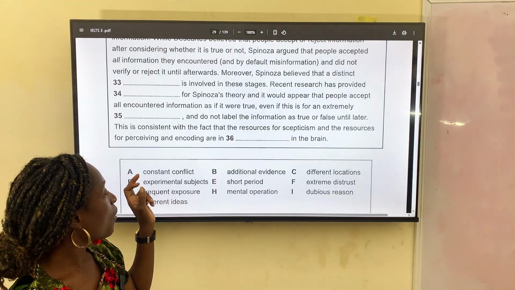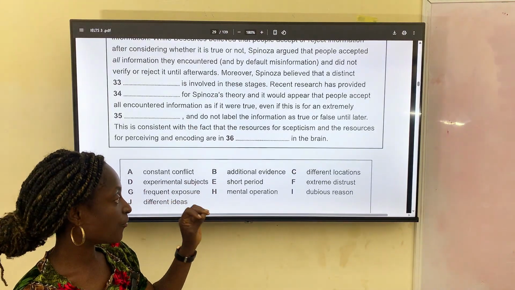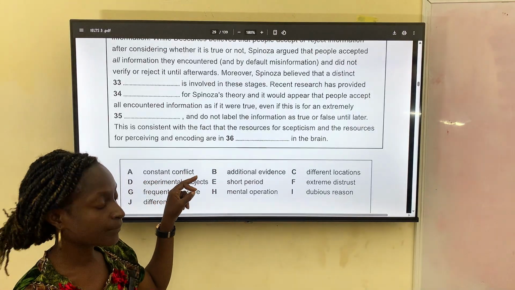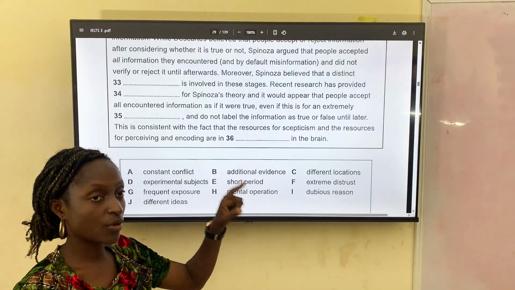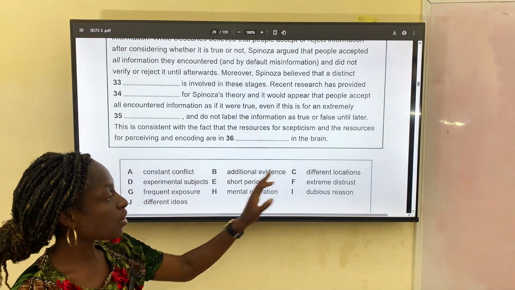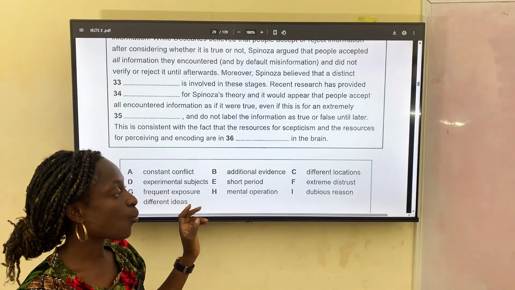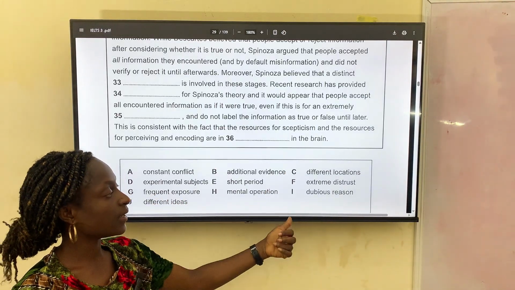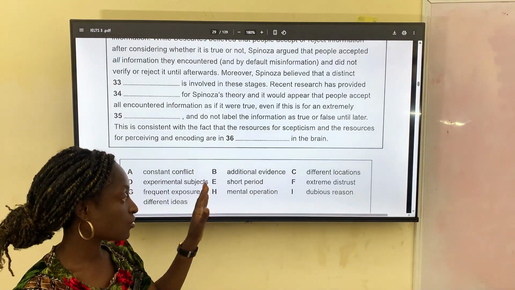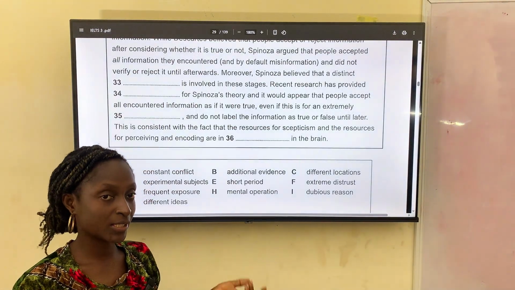After reading through, we pick words from that passage. The appropriate words we have picked will now come down to this box, and we pick the synonym of the particular word we picked from the passage. All of the words contained in this box are synonyms of words written in the passage. Once we've gotten the synonym, we pick the letter in front and write that down as our answer. So that's how we answer this. Summary completion is also another common question under section 3.